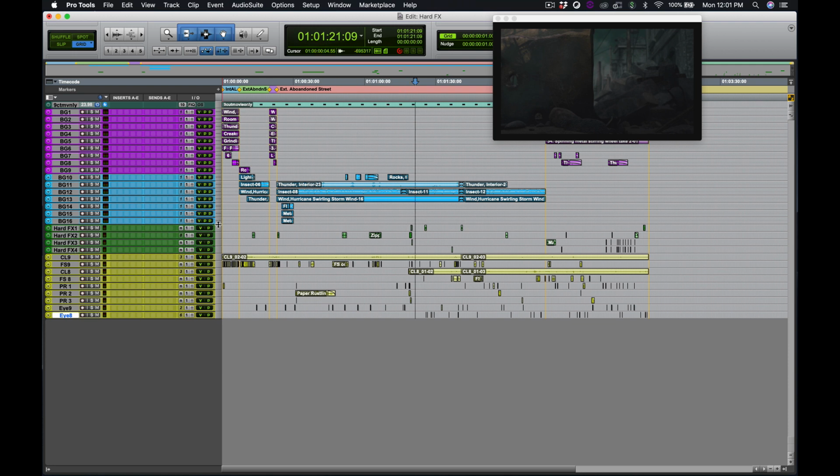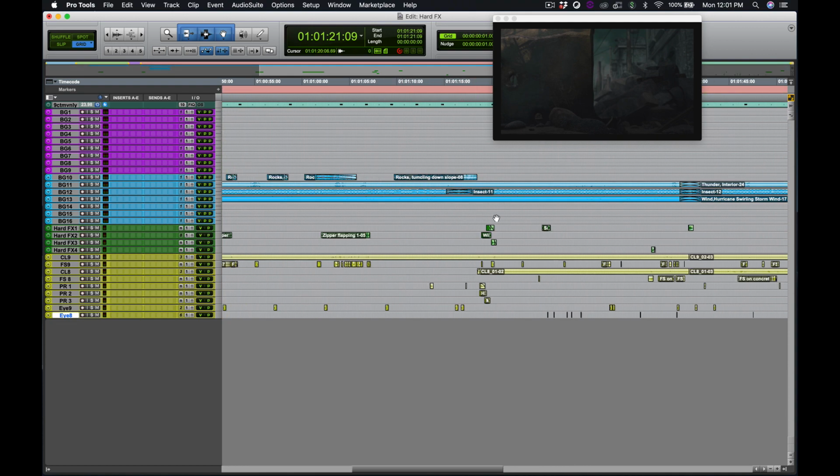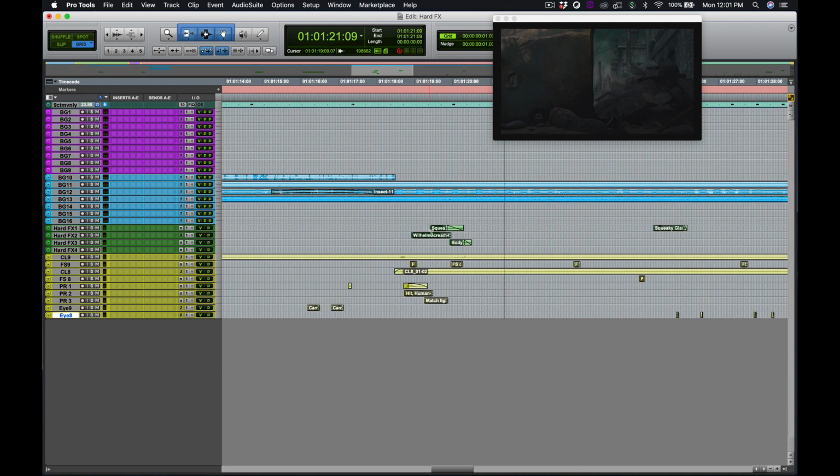And I made four of those tracks for two reasons. So I can take advantage of that checkerboarding thing. If things happen really close to one another, like over in this area, there's some things that happen real fast. There's a scream and a squeak and a body fall and all these other things that happen right at the same time. If I had only two tracks here, then they'd get layered on top of each other and they'd chop each other off to a certain point. But I also don't want to have so many tracks that it gets super cluttered. So I just have enough that I can checkerboard a sequence of sound effects if I need it.